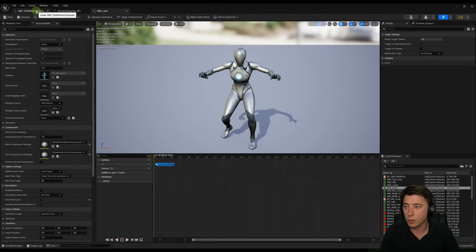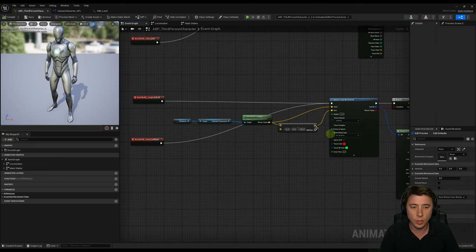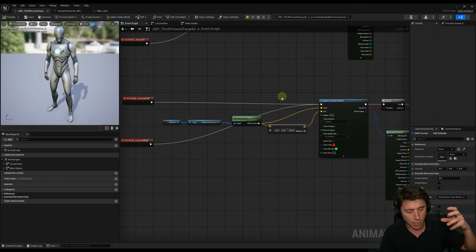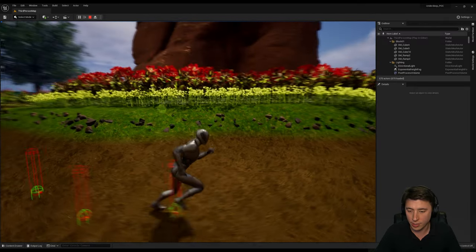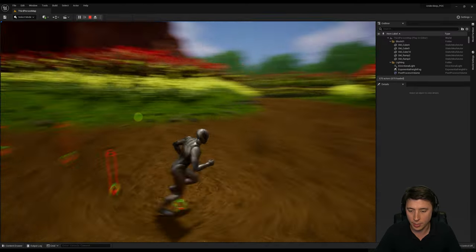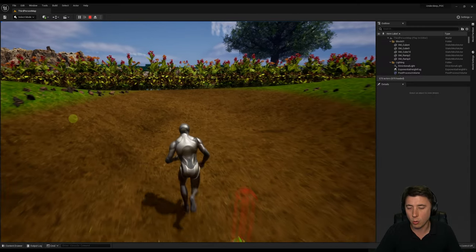Very last thing I want to show you guys. You heard me say that we can change our sphere trace to be based on the actual location of the feet versus the center of gravity of the player. Because as it stands, you see how the sphere collision is always in the same location, so it's not actually synchronized with the feet. It should be about 10 units apart according to where each foot is.